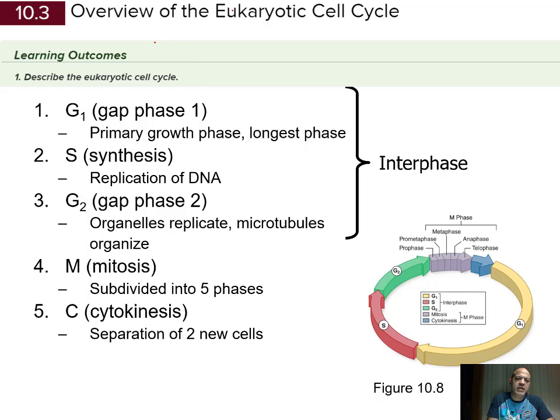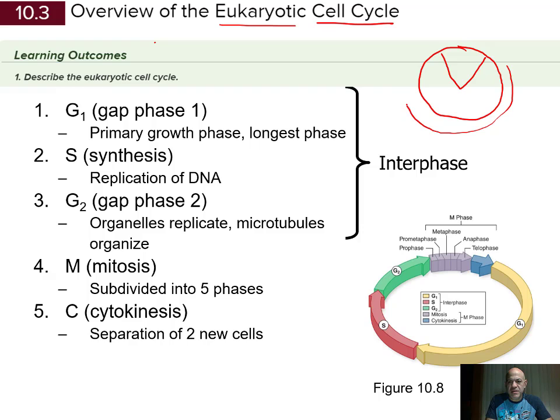So if we were to look at the cell cycle of a eukaryotic cell, which is the goal here for your learning outcomes, is to describe the basic stages. And we divided it up into one full cycle and made a pie chart out of it. We can cut a wedge out here in the middle and see that most of the time the cell is going to spend in that larger section there, from there to there, and that process is going to be called interphase.